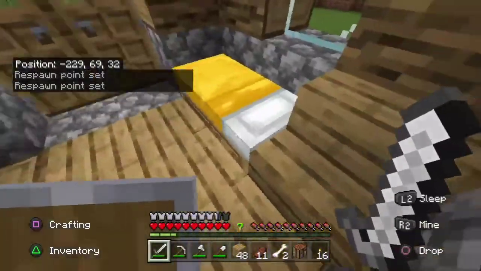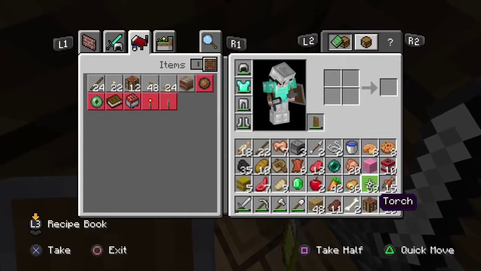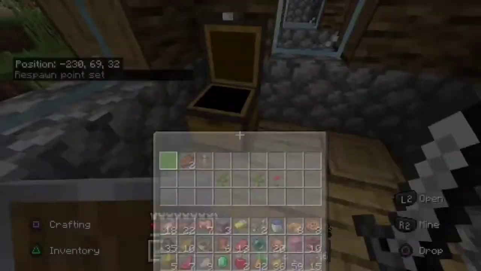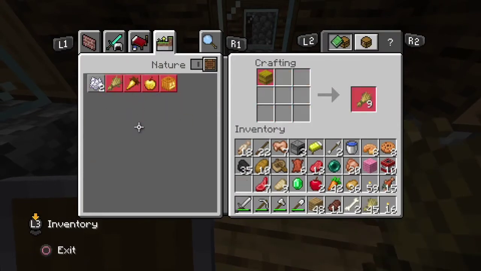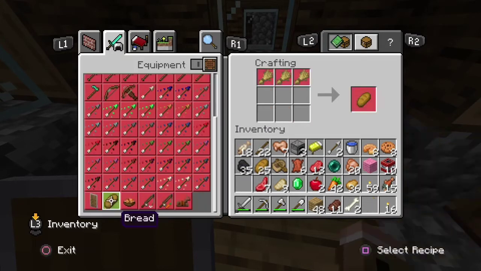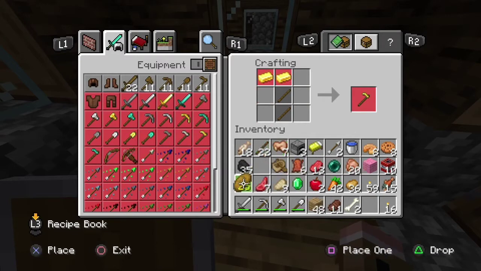They die! Yes! They're dying. That's good. Wait, I don't have space. Crap. String. Not the arrows. String. Oh, wait. I can do wheat. Yeet. Wheat yeet. Where the heck's bread? Oh, right there. Nice, I got bread. 25? I thought I got more.